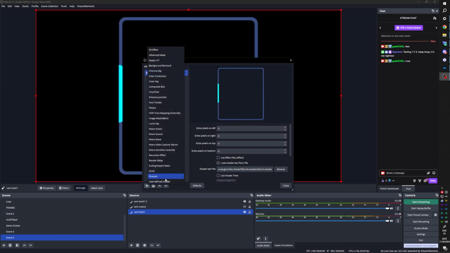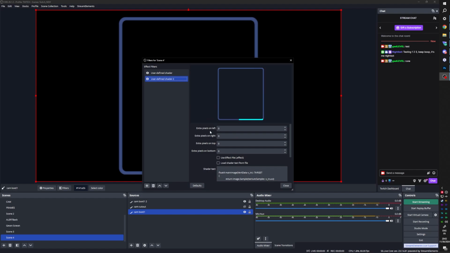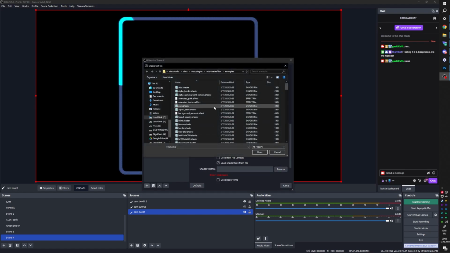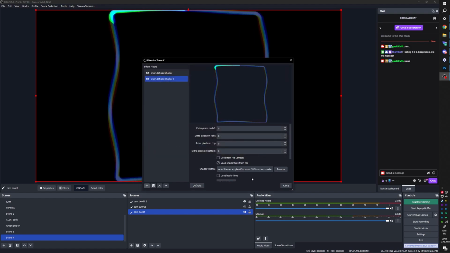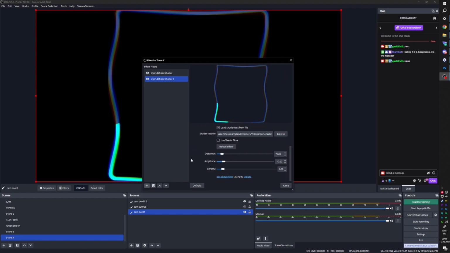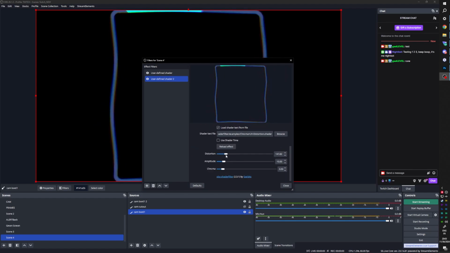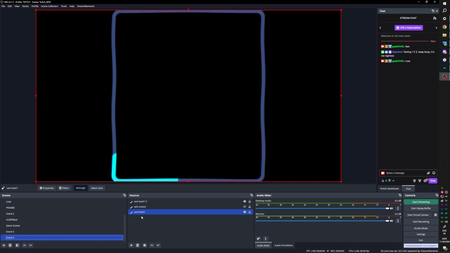So if you're using something like StreamerBot, you can turn on and turn off filters based on chat, based on alerts. One of my favorite filters, as always, is the Chroma UV distortion shader because it's so cool and you can really distort it or just make it slightly distorted, add a little bit of chromatic aberration in there, give it more color, just overall giving you something pretty cool to work with.